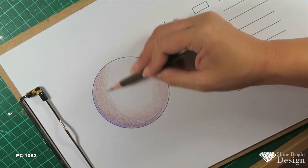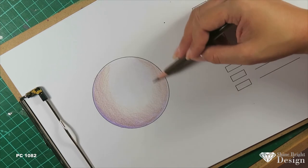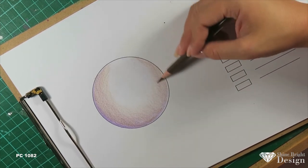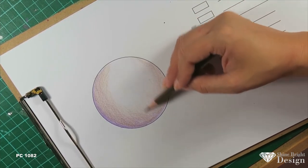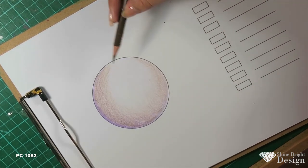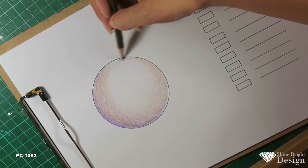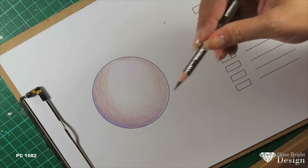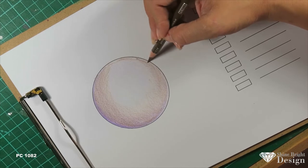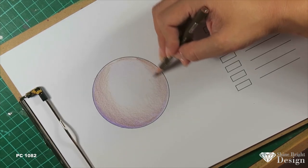So this is where we start to build that kind of shape and dimension in the sphere. You can slowly see that brown coming through, but you can still see those purple undertones. And as we work in our layers, we can decide whether we need to go back and build up on those undertones if you don't think they're prominent enough.